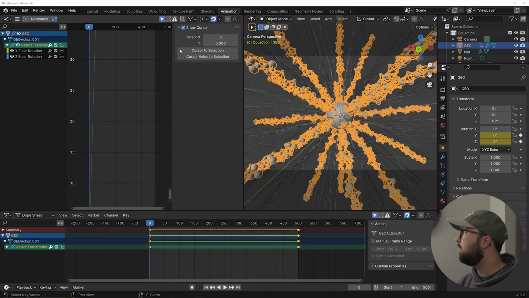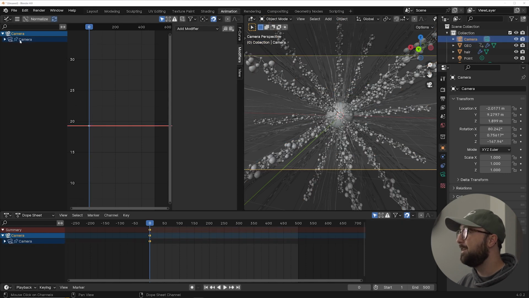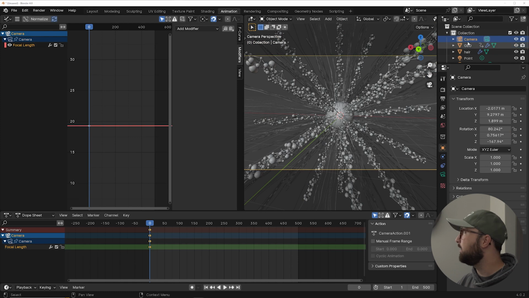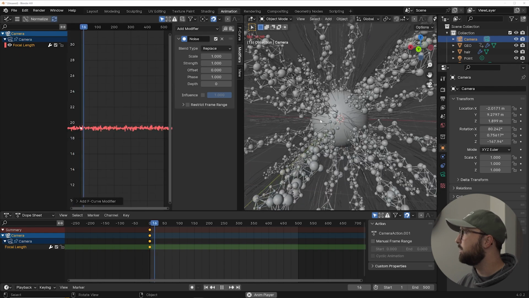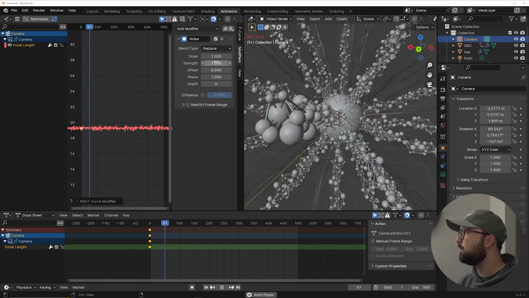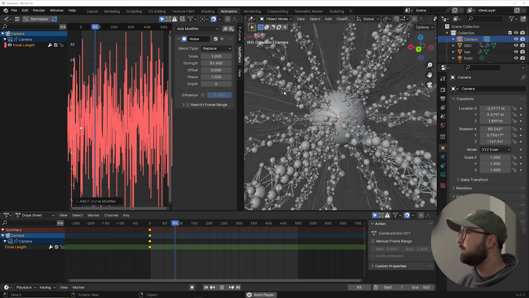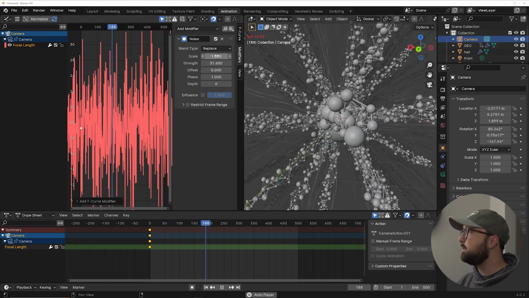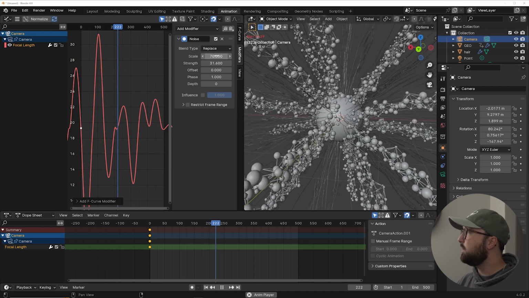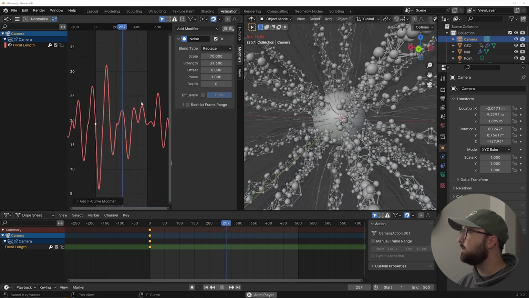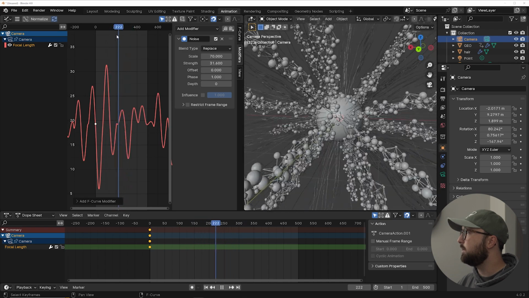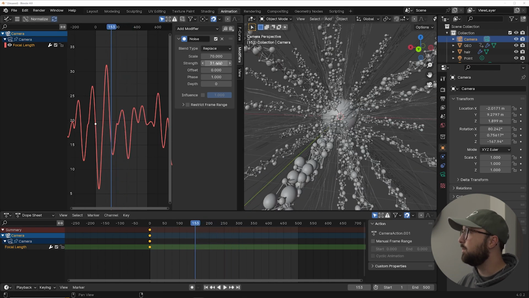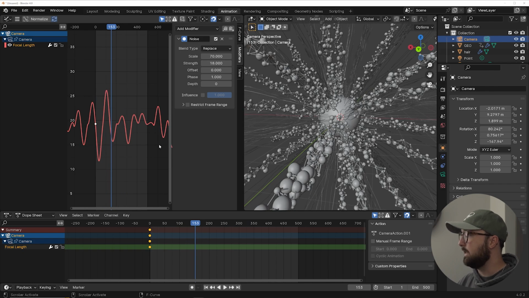You have to click on your camera and then click on the focal length in the keyframes. And what I'm going to do is add a modifier, a noise. If you look, we added noise and it's barely moving. If you bring up your strength, you can see it's doing that. Now my settings are 70 on the scale. So now you can see it's very slowly zooming in, zooming out. And then on the strength of 18.